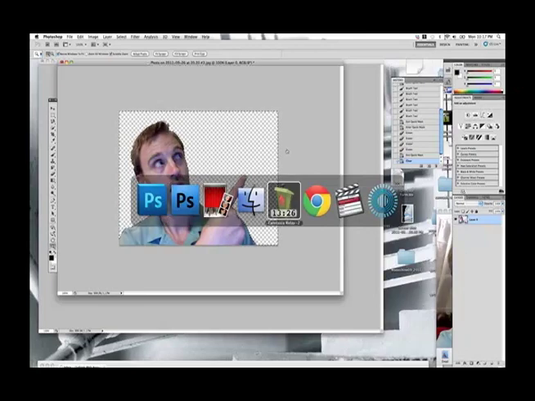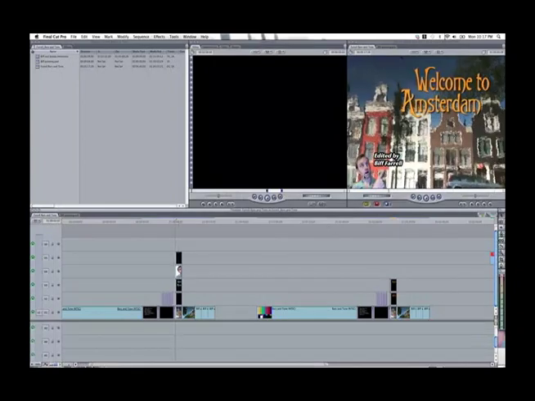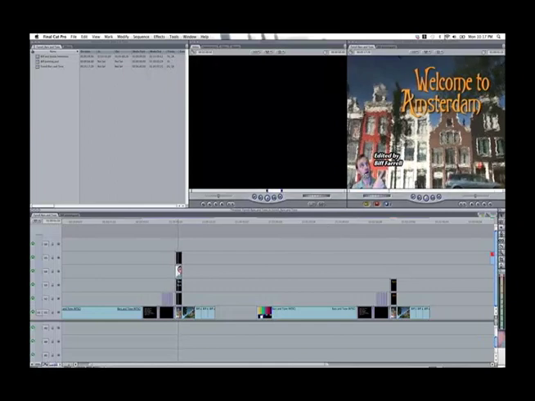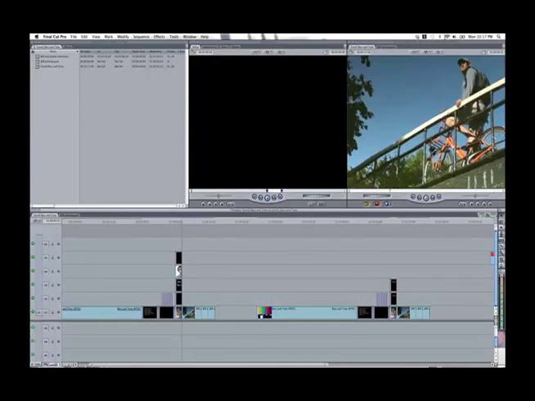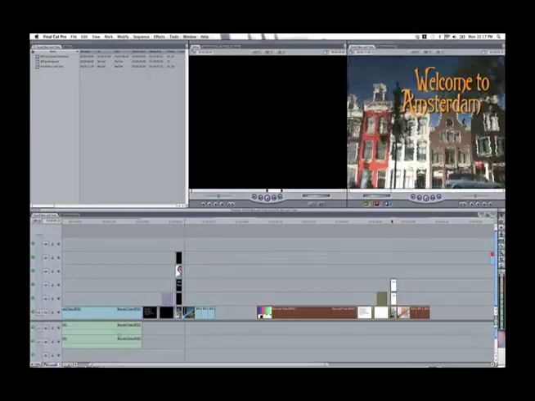We're going to jump over into Final Cut now. And again, this is what we're going for here: this lower third graphic on top of the reflection of Amsterdam. Okay? So I have duplicated the timeline sequence here with everything except the lower third graphic. Hang in there, you guys. You're doing great. We're about to get to the fun part.